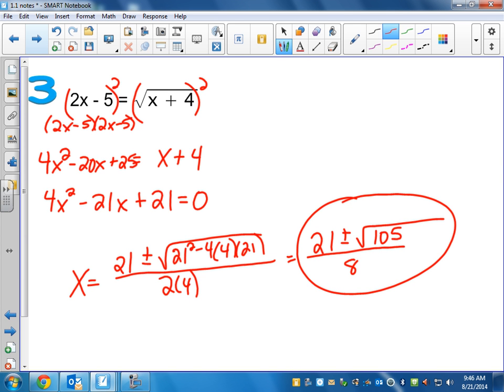But you might want to just remind yourselves, I think there's one in the homework that we'll probably end up talking about tomorrow, that you have to check your answers. If you would have gotten an answer of -7 here, you would have had to say that doesn't work, because -7 can't be equal to a square root. Okay?